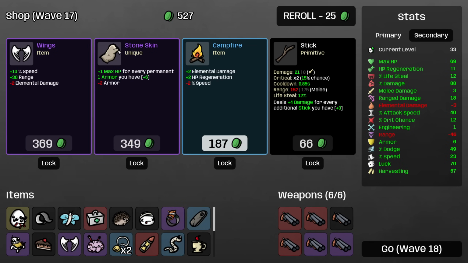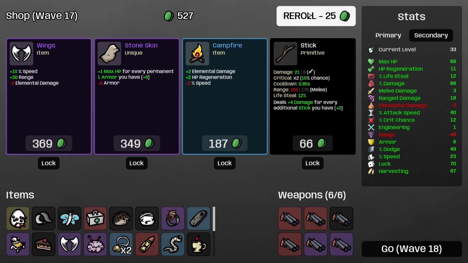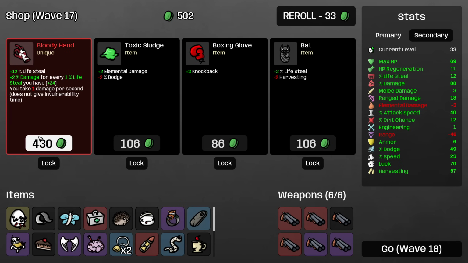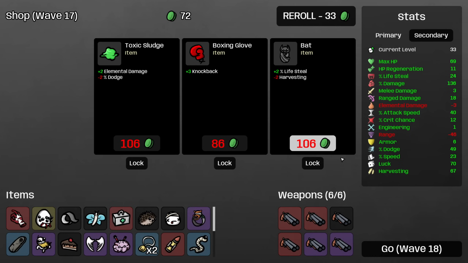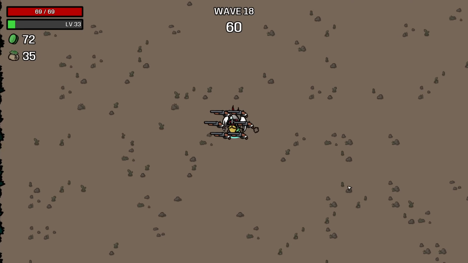I'm not going to take the wings. It's a little late to take stone skin as well, and I really need to increase my armor more than I need to increase my health, so I'm just going to roll past all this. Bloody Hand is perfect here, obviously. That's a lot of lifesteal as well as a ton of bonus damage, so we'll grab that. Then we'll lock this bat and go to the next wave.